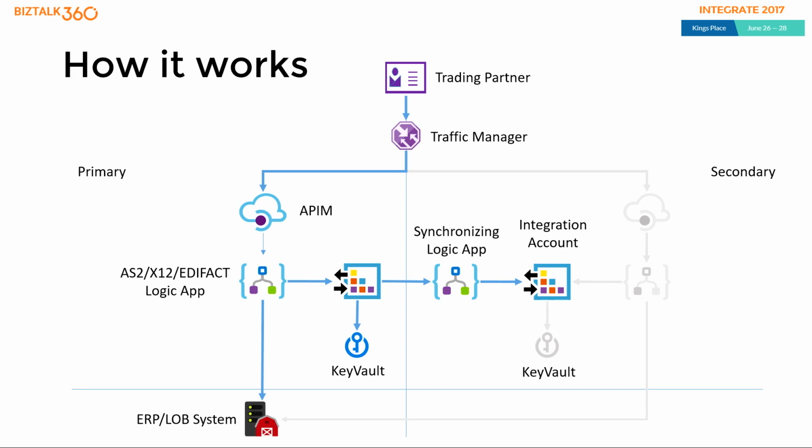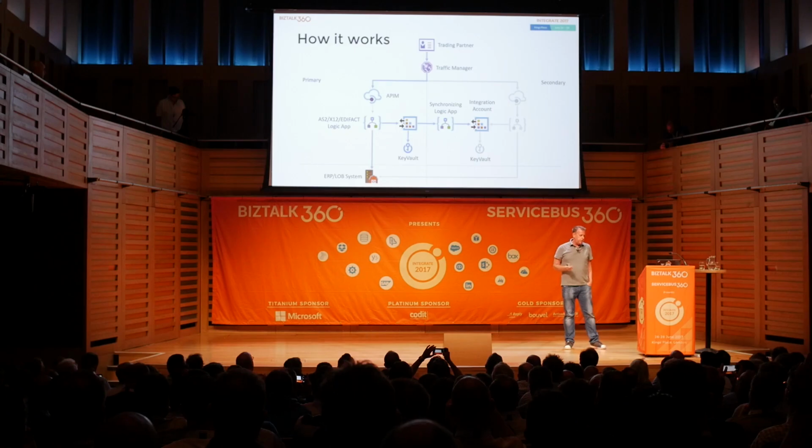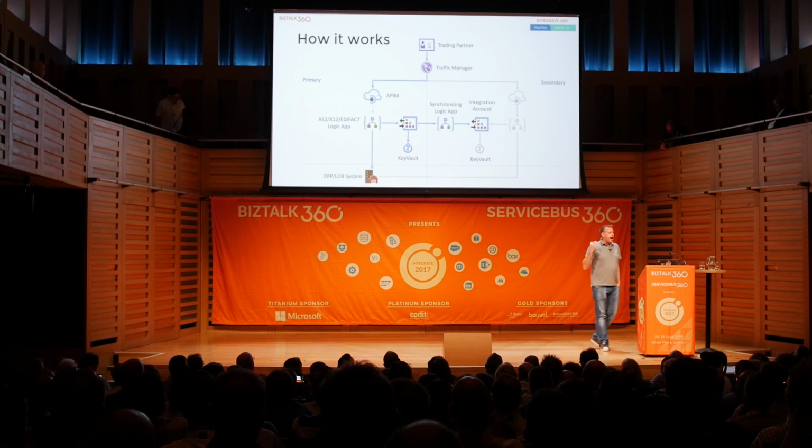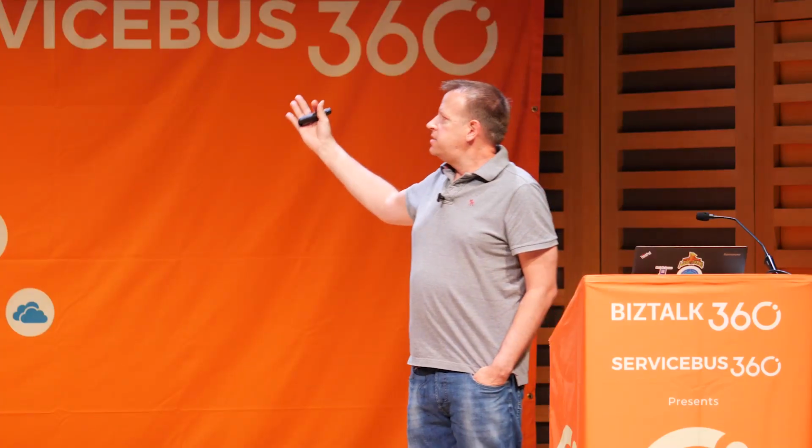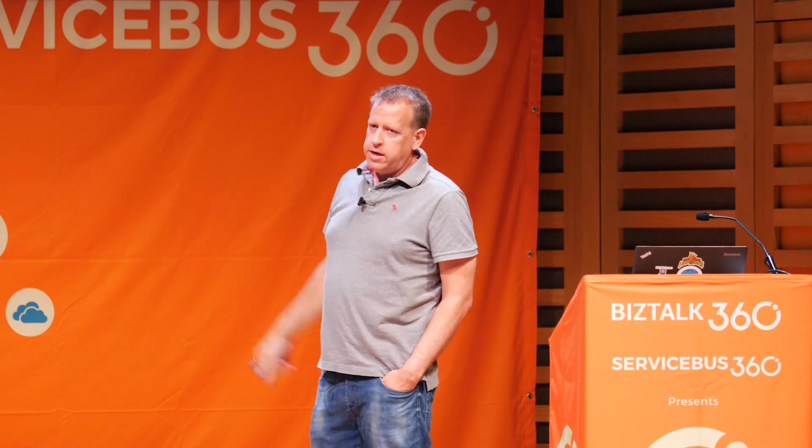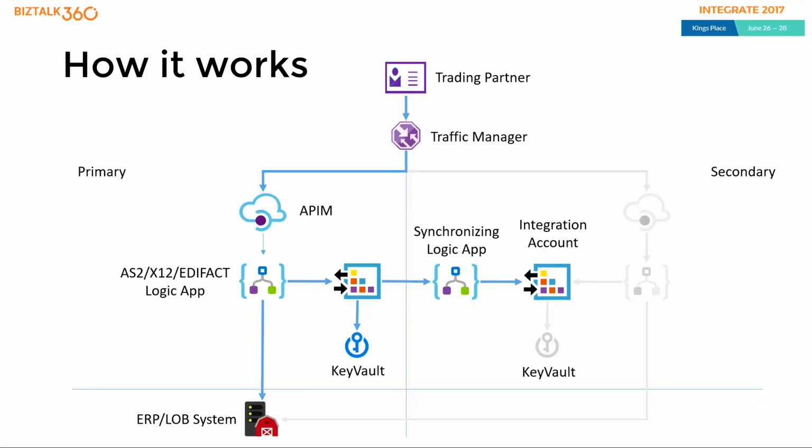So, acting as a network switch, all the data, where you use APIM as that endpoint, goes to the logic app, if you're using AS2, an HTTP-based protocol. And maybe that's hitting some back-end system on premises like SAP or your ERP system. But the other thing it's doing is communicating with this integration account because it's pulling data out of it. Remember that all the schemas and maps and trading partners and agreements are all in there, and certificates, which the private keys are in Key Vault. So a lot of interaction happening in this primary region during times when it's healthily operating.